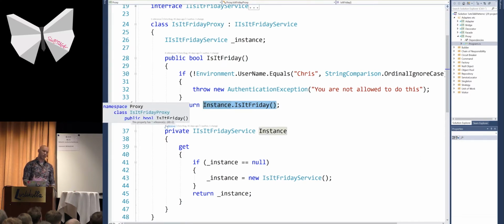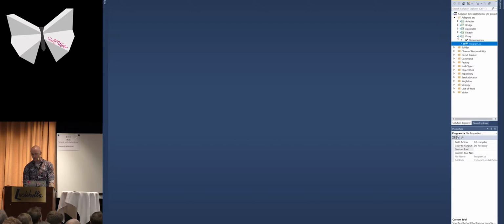Is that the way that we normally do it? No. But if I wanted to show you the remoting stuff, I would have to do remoting, and I didn't feel like having a web application in here, and I did not want to show you .NET remoting. Has anyone ever used .NET remoting?